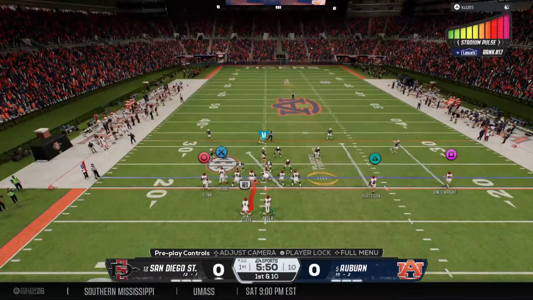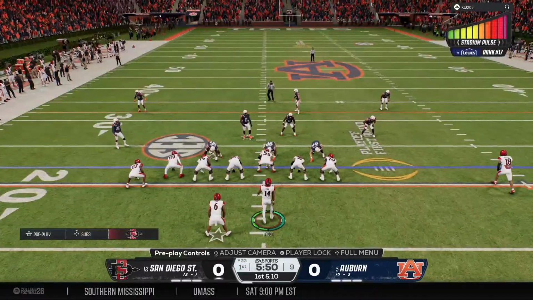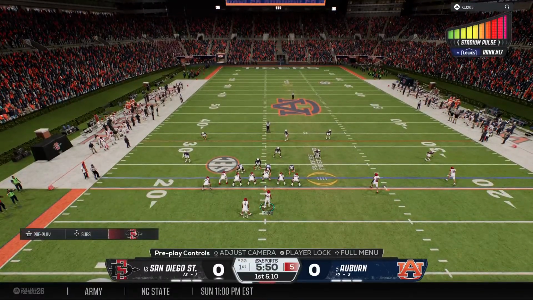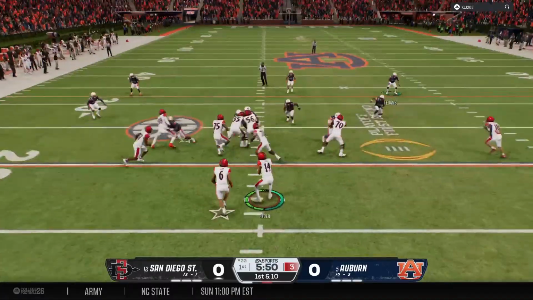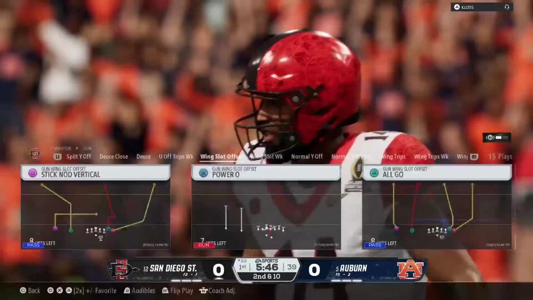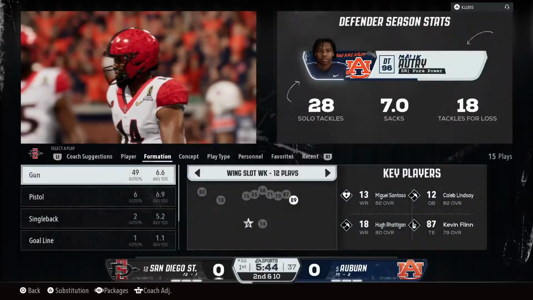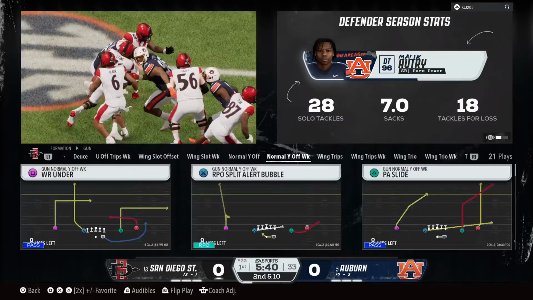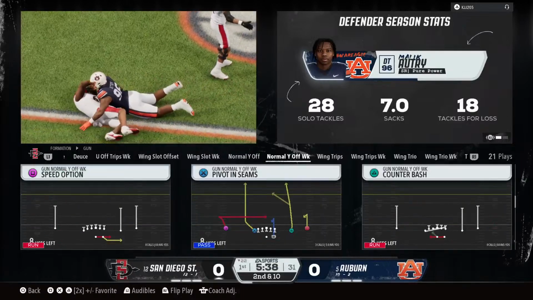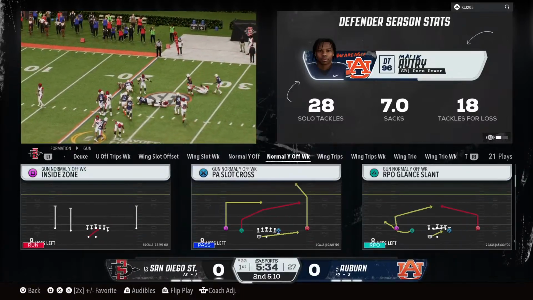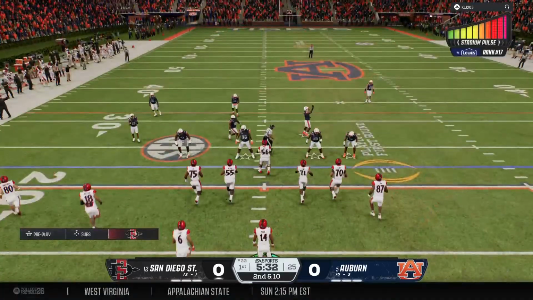It's early, but this crowd is fired up. Listen to this noise here. This is going to be tough for the visitors today. And they'll run it out of the shotgun. The defense all over. They stop him right at the line. That's an excellent effort here by this defense, staying in their run fits. They're holding their own at the line and making the tackle. The offense just couldn't get enough of a push to get anything going there.